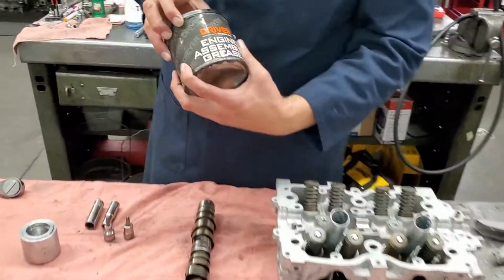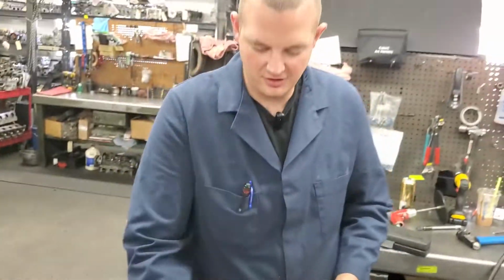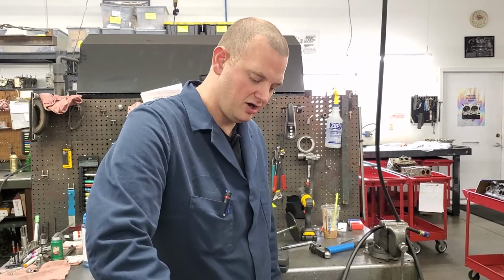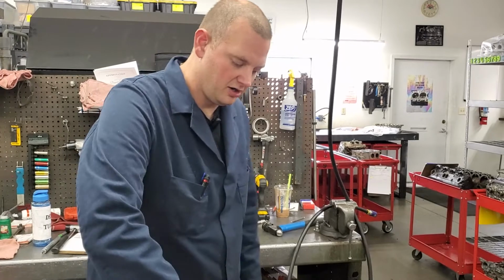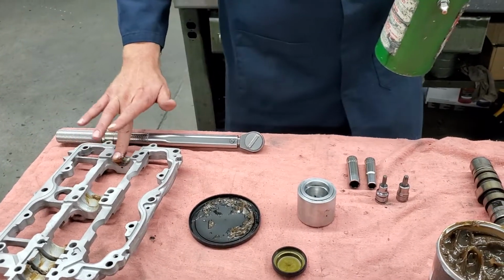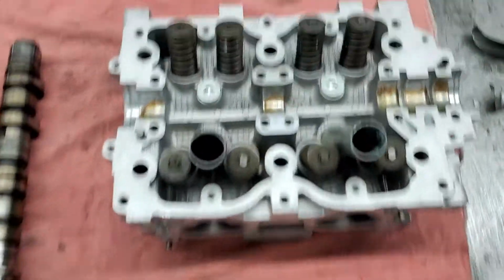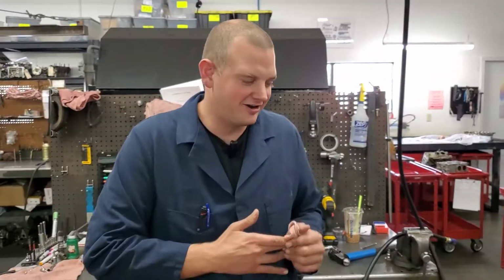This is Driven engine assembly grease, Driven Racing Oil. It's what we use on all our cam journals and bearings. Just want a little bit here, a little bit on the cap, so that the engine doesn't have to pump the oil there for it to be safe to start. Although we do recommend priming your engine regardless.